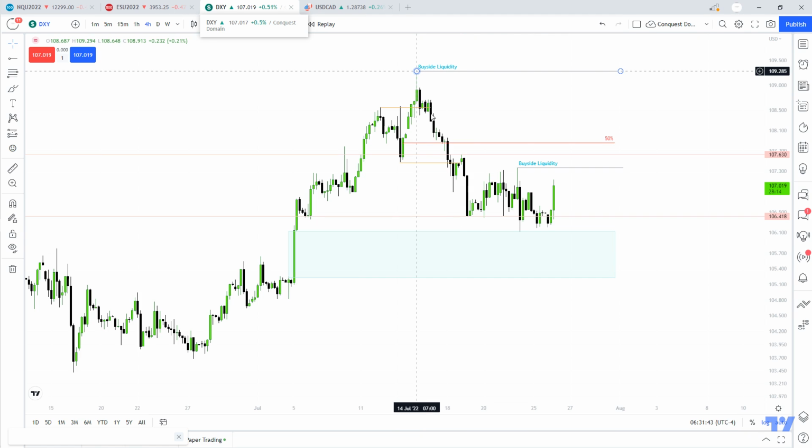I measured my Fibonacci to get the 50% range from there to this displacement close here, and I want to see price attack the short-term buy side liquidity, and then maybe throw to the 50% and above. And whilst the dollar index will be moving bullish short term or long term, I don't want to specify because I'm not sure in the long term, but I am sure that for now we will be attacking the buy side here as well as that area and look to throw above the 50%.